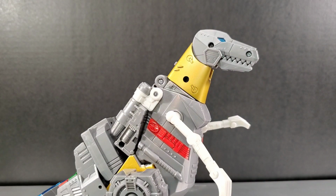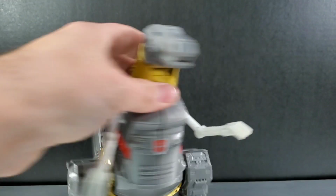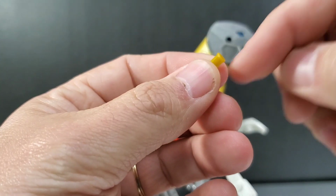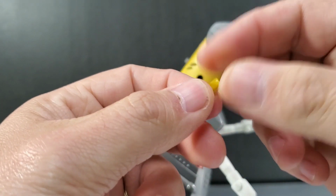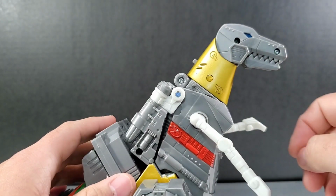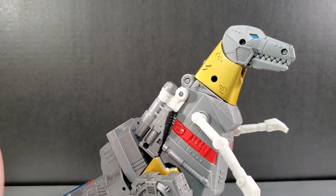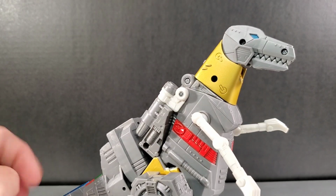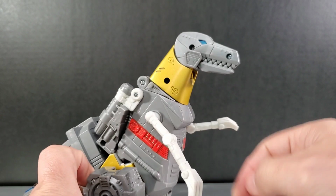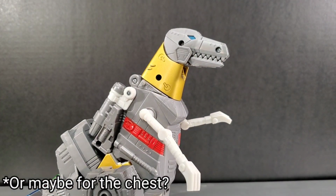Okay, so other things you get. For the dyno mode, you get these little screw covers. You get 2 gold ones. The point is to shove it in here and hide it. Now, they say on their site that these fit loose, and you'll have to use floor polish or sticky tack to really get them to stick. This goes right in there. They are very loose. Honestly, that doesn't bother me. I guess it bothers some people. You get 2 of those. I'm trying to think where the second one goes because there's not one on the other side. But you get the one, unless there's a hole somewhere else you could plug it into.